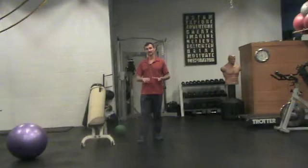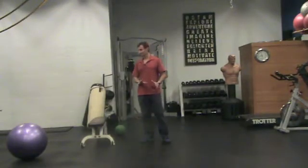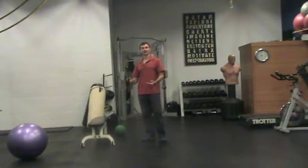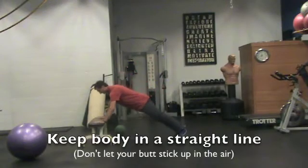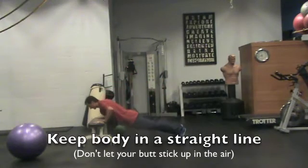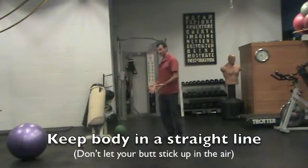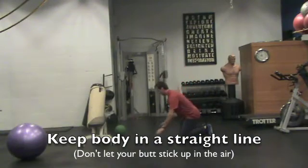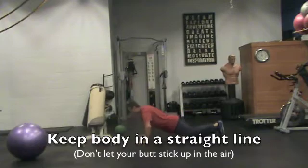Now, if you can't do a full push-up on your hands and your toes, there's a couple of things you can do. One, you can do them up on a bench if you're in a gym, or if you're at home, use a chair. So basically going in this position like so, okay? Coming down and coming back up. Or if you don't have a bench or a chair, what you can do is go up onto your knees, all right? So if you're on the ground, have your knees, and then lowering yourself down and up, okay?